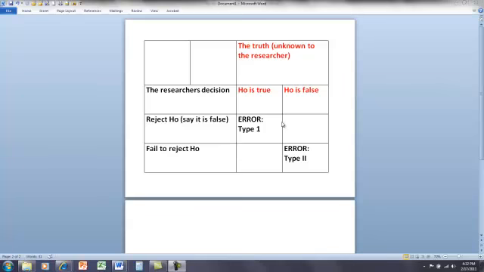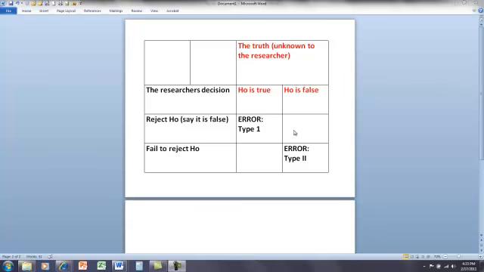And so there are 4 different outcomes. And 2 of the outcomes were correct. When we reject the null hypothesis and it's false, we have this blank square here. There's no error there. And when we fail to reject the null hypothesis and it's true, we also make no error. But on a couple of occasions we make errors. And one is when the null hypothesis is really true, when there really is no difference. We reject the null hypothesis and we're wrong. And we call this the first type of error, that we can make a type 1 error.